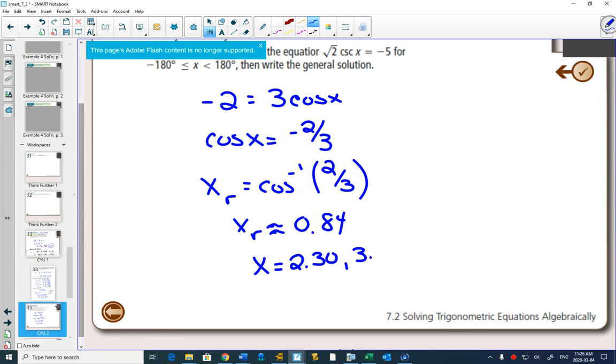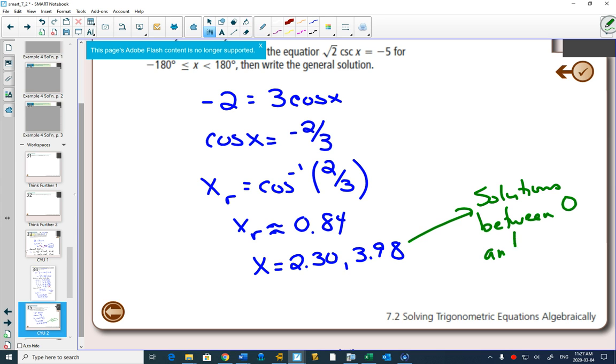Now you're going to do this often. I actually say it's a good idea, once you've solved that, to write beside those that those are my solutions between 0 and 2 pi, that's 1 time around the circle. In fact, you get so used to solving 1 time around the circle that you just do it naturally. We solved it in quadrant 2 and quadrant 3, between 0 and 2 pi, but then you need to look back. Is that what the question asked for?